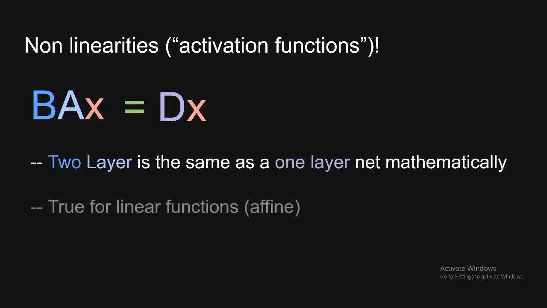So I put here that it's any affine function. This is just true. Affine being essentially a matrix multiplication, any linear operation. There's a small distinction between linear and affine, which is the bias term. It doesn't matter. In our case, this means that having two layers is exactly the same as having one layer. So how were we doing something with two layers a minute ago that we couldn't do with one layer?